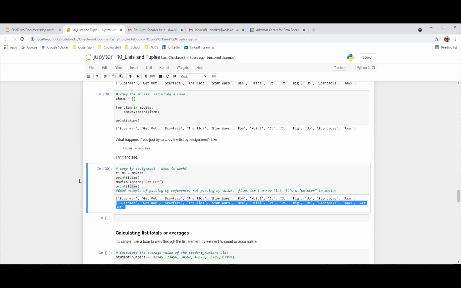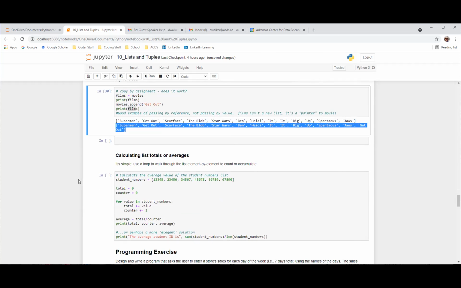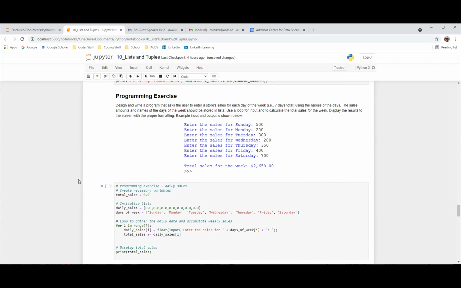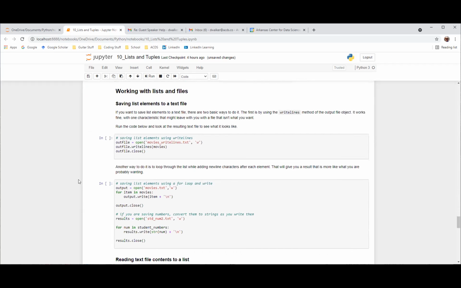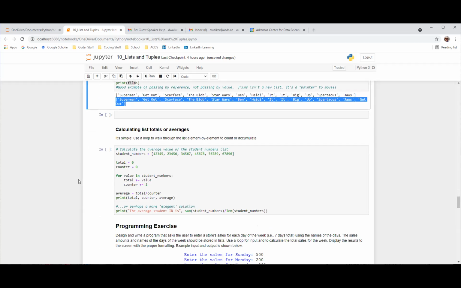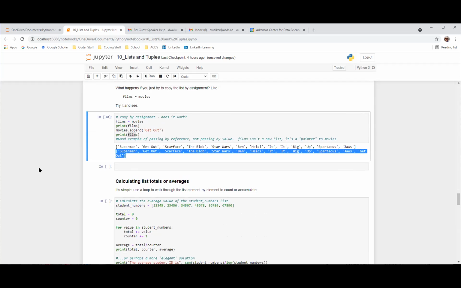So I'm going to pause here. There's more to this notebook if you want to work ahead, if you're just thrilled to death with what you've learned so far and want to keep going. But I'll pick up here next time we talk about Python.